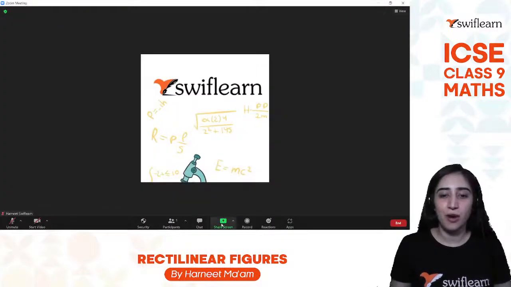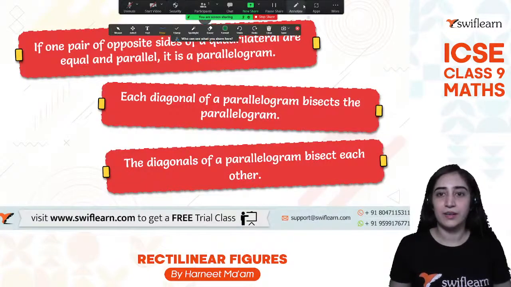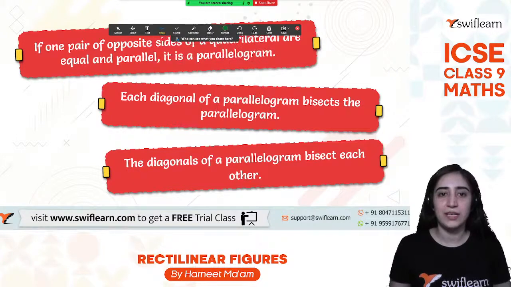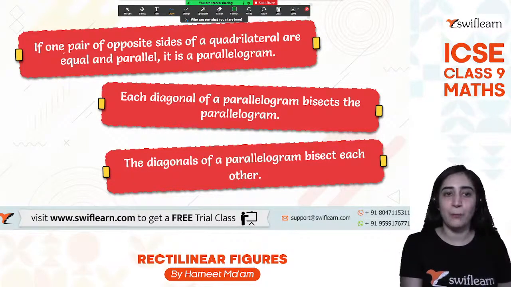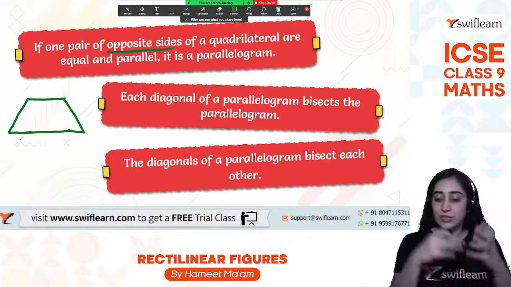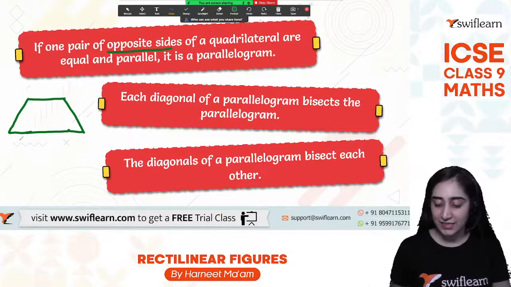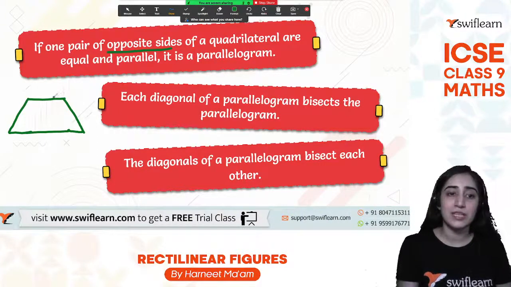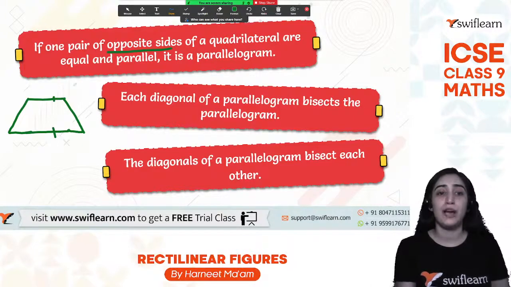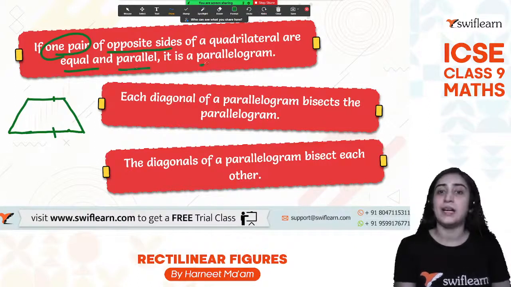Okay, great. So here we go with the next one. How do we do it? When I talk about a pair of parallel sides, if I talk about just one pair, these two are parallel, but they are not equal. What type of shape does it form? It forms a trapezium, right? So this is a shape that comes up in the form of a trapezium, where we are able to understand the things easily. I know this is parallel to this, where one pair is parallel. But now we are saying it's parallel and equal, that comes in a parallelogram.